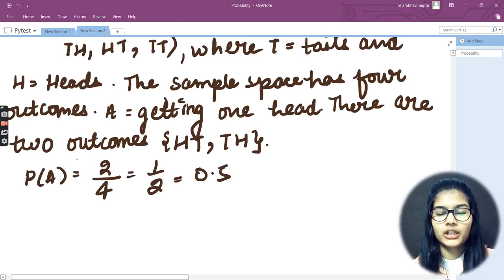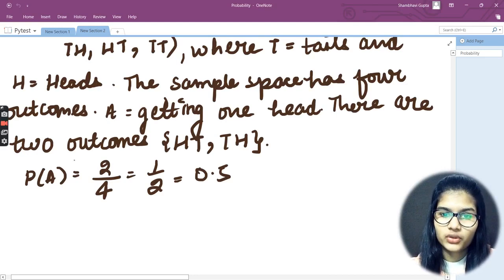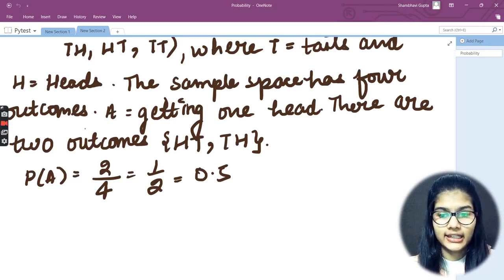Simply, whatever the question was given, I was given that two simultaneous dice have been rolled. So I simply put up the things for those only. Further, we have to write all the sample spaces which will be occurring. So it was head tail, tail head, and tail tail. Right, these are the only four outcomes which could occur if the coin is tossed. T was referring to tails and H was referring to heads. So in that case, the sample space will have four outcomes, right?